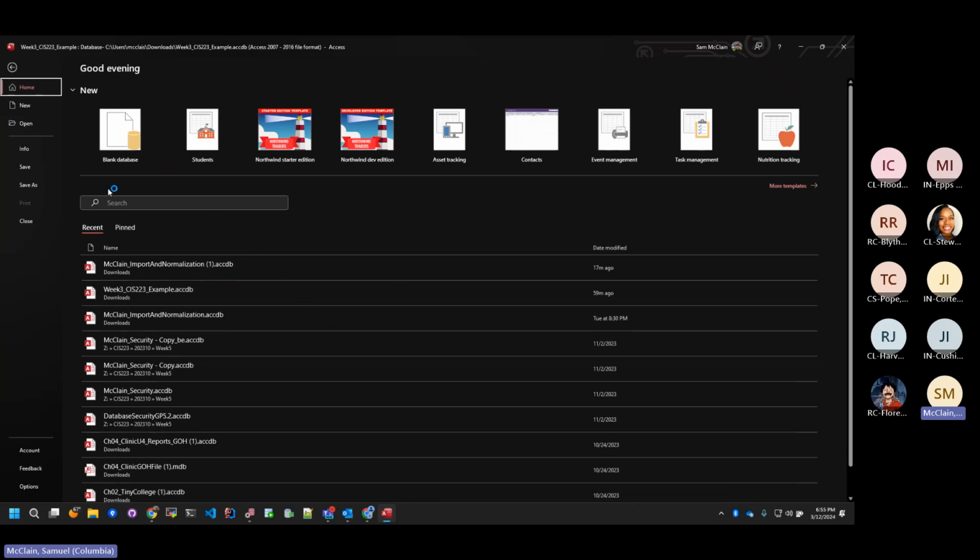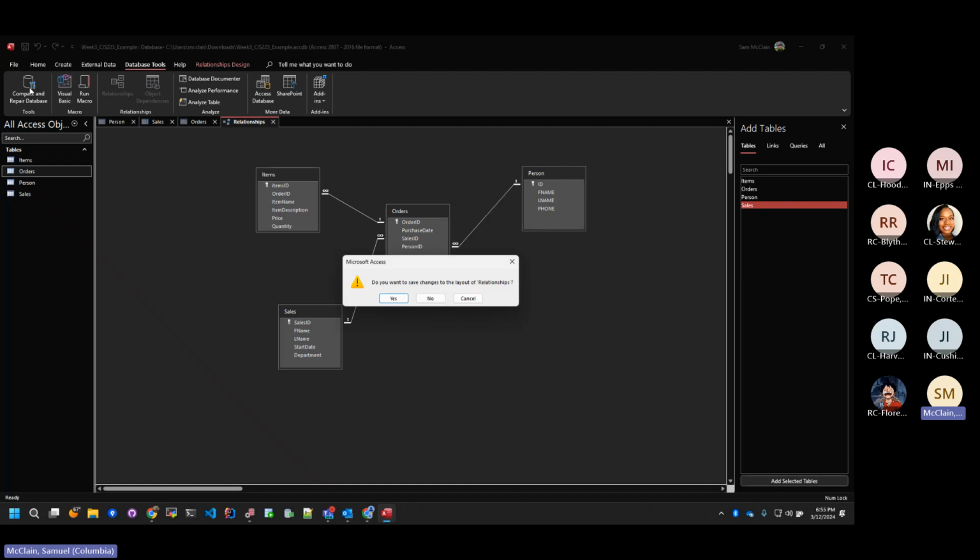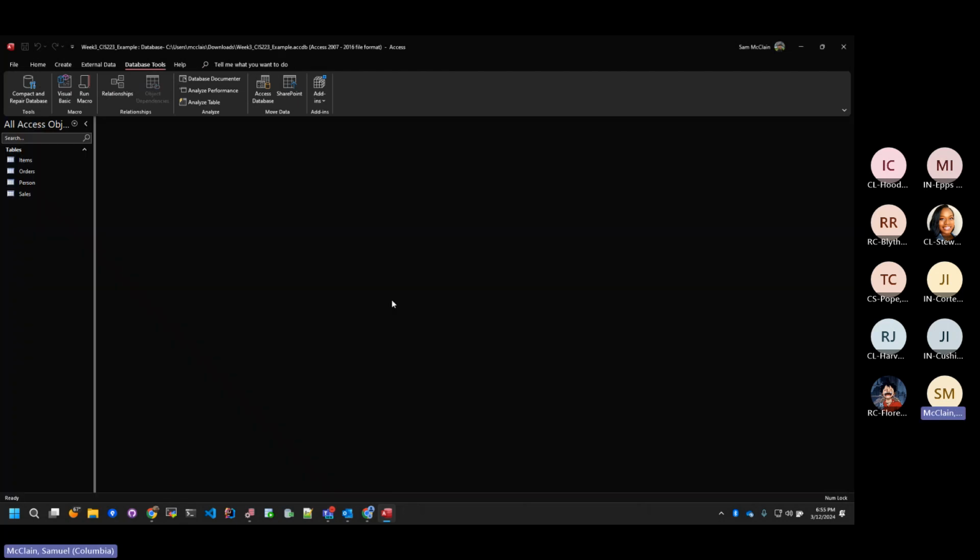Now, before I do that, I want to mention a tool that I talked about earlier that I wanted to talk about before we went into the guided practices. And that was the Compact and Repair Database tool. The Compact and Repair Database tool saves everything that you're working on and compresses it down to a more manageable structure size.